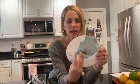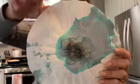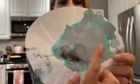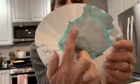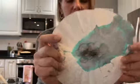Hi kindergarten, it's been a few minutes since I put water on our colors, and I want you to see the results. Look what happened. On our first result here of my black marker, it bled, and look at all the vibrant colors that are coming out of it. You can see some bluish green. If you look right here, Ellie, can you zoom in? If you look right there, can you see the yellow that's coming out of there? You might not be able to on the film, on video. And then there's some reddish, pinkish coming out here. So you see a bunch of different colors bleeding from this black marker.